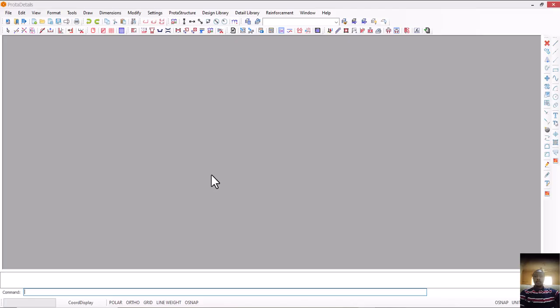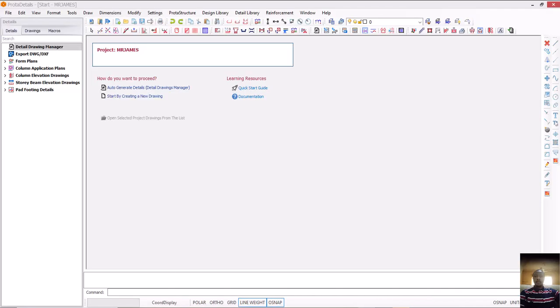So it's opening. Let's wait for it. It's coming up. Once we have reached this place, I see that it has finished opening. So some people use auto generate detail. This one is good, but at the same time it wastes your time. It's fast, but later wastes your time.